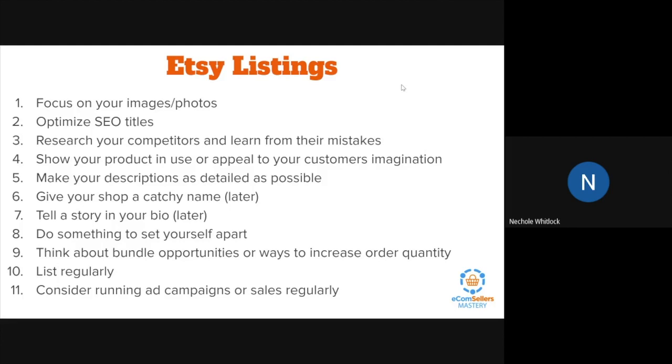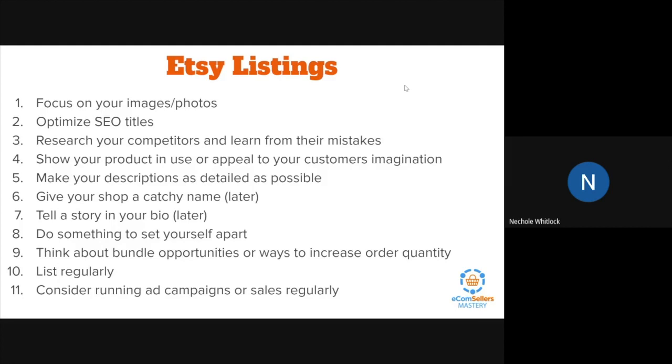List regularly. Number 10, I cannot stress this. So the reason I did the challenge is because I know for a fact, unequivocally, that if you create listings every single day on Etsy and also on eBay, the algorithm likes that. Putting up a new listing every single day, even if it's a variation of the existing listing, will help you. So offering the 10 recipe cards, and then tomorrow, come up with 2 more. So you create another listing, or 5 more listings, and you're doing 15 recipe cards. And you do another listing where you're doing 20 recipe cards.